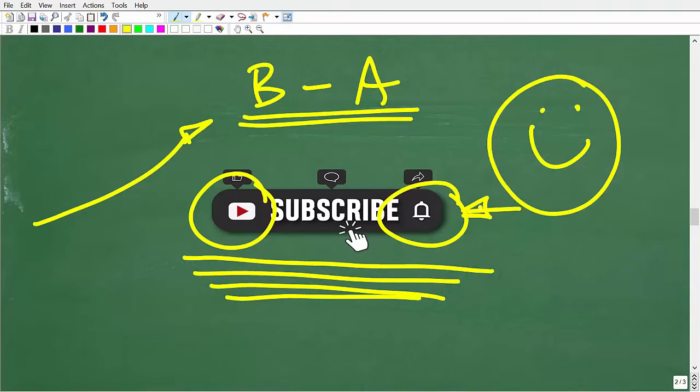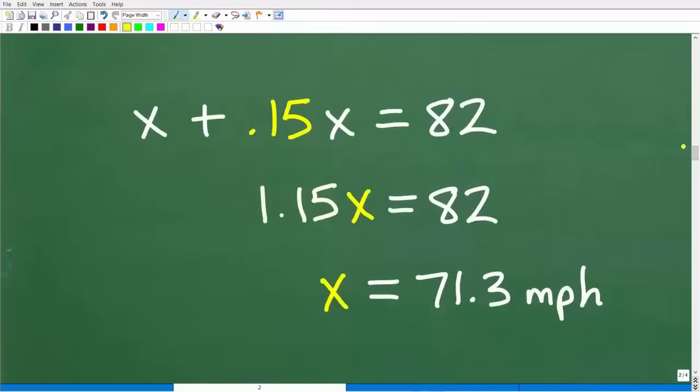So let's go ahead and finish up this problem. So we're going to be precise about solving this problem, right? So although finding 85% of 82 made sense and the answer was pretty close, it seemed like a reasonable answer. When we double-checked it, it was incorrect. So let's see how we do with this setup here. So X plus 0.15X. So again, this is the truck speed plus 15% more of that. 15% additional of the truck speed is the car speed, which is 82 miles per hour. So we have X plus 0.15X.